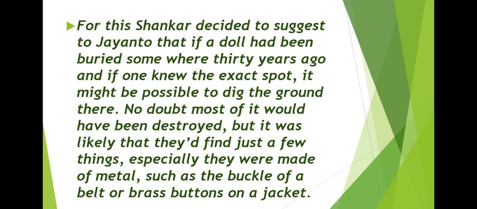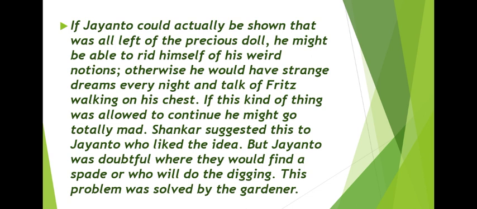and if one knew the exact spot, it might be possible to dig the ground. No doubt, most of it would have been destroyed, but it was likely that they would find a few things, especially if they were made of metal, such as the buckle of a belt or brass buttons on a jacket. If Jayanto could actually be shown that was all that was left of the precious dolls, he might be able to rid himself of his weird notions.